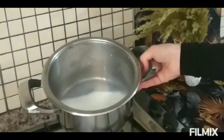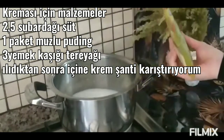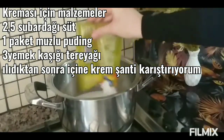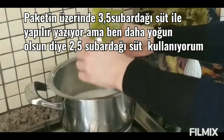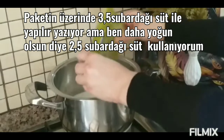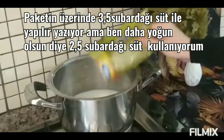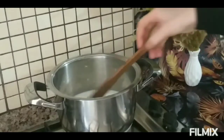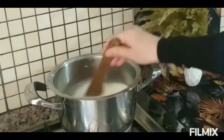I have 2.5 cups of milk in my pot. 3.5 cups of milk is written on the pudding, but I use 2.5 cups of milk to make it more concentrated. I mix them until they boil.